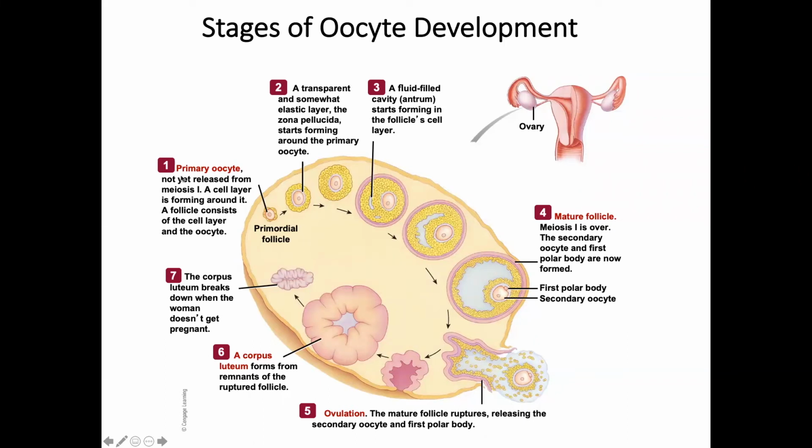When the follicle becomes mature, meiosis I is complete and results in one polar body here and then a secondary oocyte. They both are ovulated when the mature follicle ruptures. After that, the follicle becomes a structure named a corpus luteum. The corpus luteum is important because it is responsible for the production of the hormone named progesterone during early pregnancy.